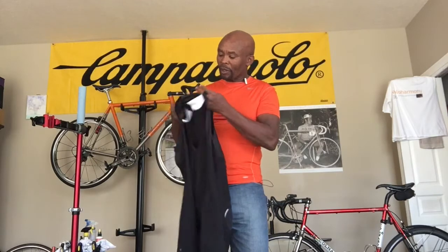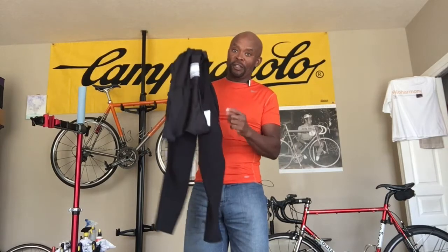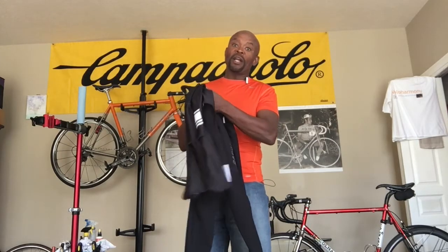Now, Rapha has a repair service where you buy anything from them. It doesn't matter what causes the damage. If they cannot repair it, they will give you an option to repurchase. If the same product or a comparable one is available, and I've been through it, they'll give you the option to repurchase it at 50% off retail price.